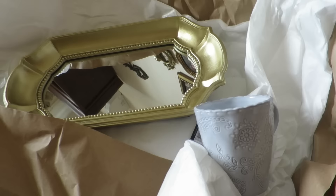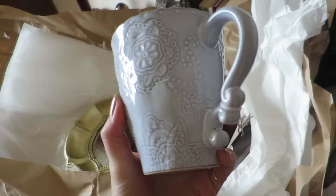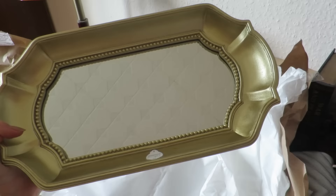The lady was very serious about wrapping my purchases, which is good because I was traveling. You guys know I'm a mug lover — I just saw this and I was like, wow, this is so beautiful. It was 8 or 9 euros, just such a beautiful mug. And then I got this one which was 50% off, so I paid about 8 or 9 euros as well. I thought it's going to be really nice for storing my perfumes — I'm currently keeping my perfumes on these mirrored plates, or trays, whatever you want to call them.